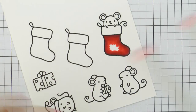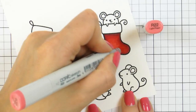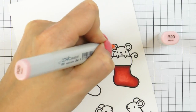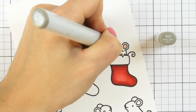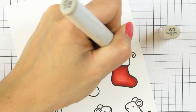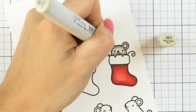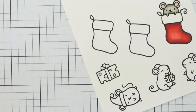I have very few markers in my stash, so I just stick to one marker combination for reds, greens, browns, and so on. To color my mice I'm using warm grays, but first I'm coloring the insides of the ears using R20. For my warm grays I'm going with W5 as the darkest color, W3 as the medium, and W1 as the lightest color. So I'm not using a lot of markers — just a few colors — and I'm simply adding some shading to the areas that I feel would be darkest on these images.